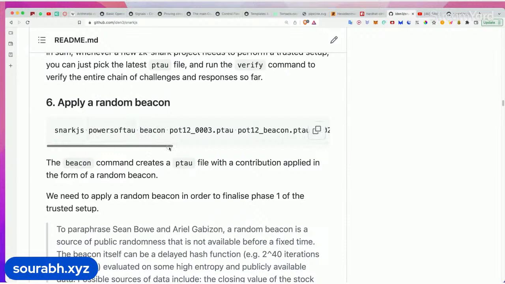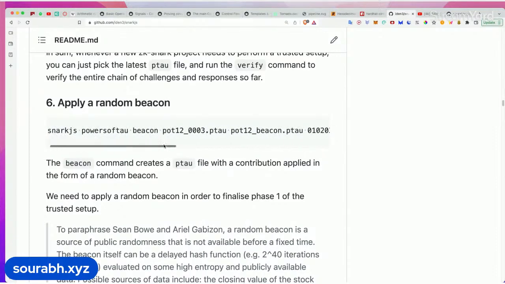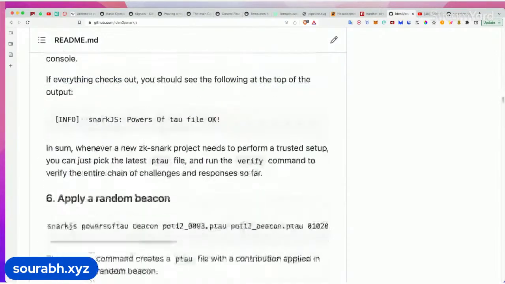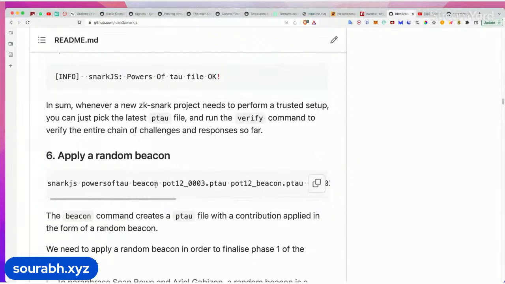So, what is this random beacon? My understanding of this random beacon is basically some value which is not known beforehand when doing all these things. That random value can be, say, a block hash at a particular date. I mean, a Bitcoin block header hash at a particular date. But the issue with that is that it has a bit less entropy. Because of the high difficulty in mining, you know that the first few bits of that Bitcoin header will be zero. This is what the mining difficulty is all about, the nonce thing. You can search about it in case you don't know.